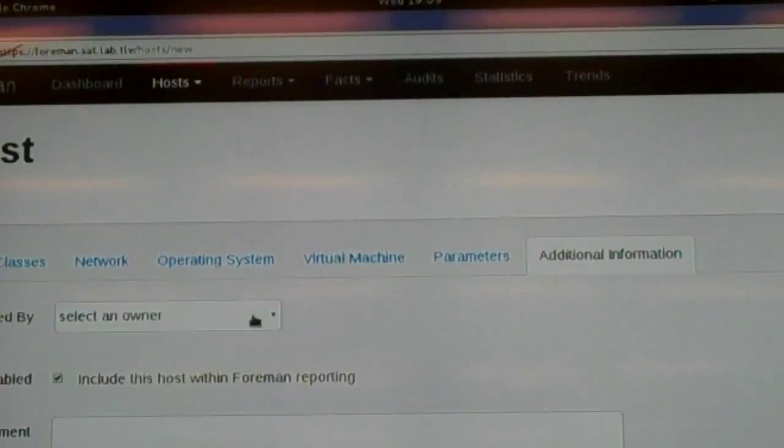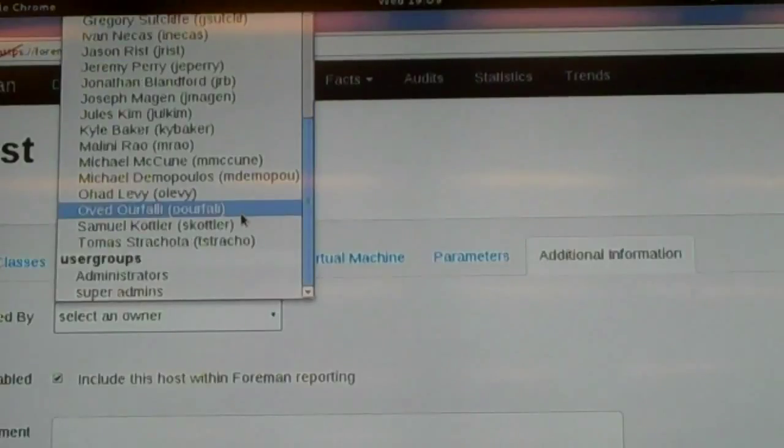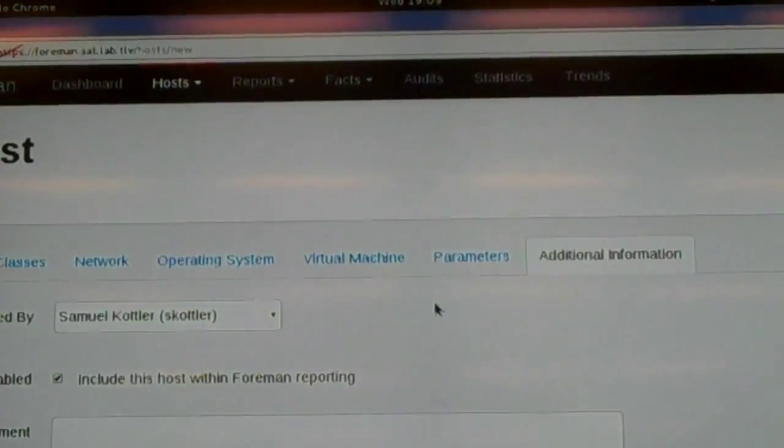And then there's stuff like ownership. So you could say, this host belongs to me. Install this, for example, in our users module, it will set up my public key in the root account, so that if I need to go in and do something and I lock myself out of my own account, I'm the owner. I control this host.